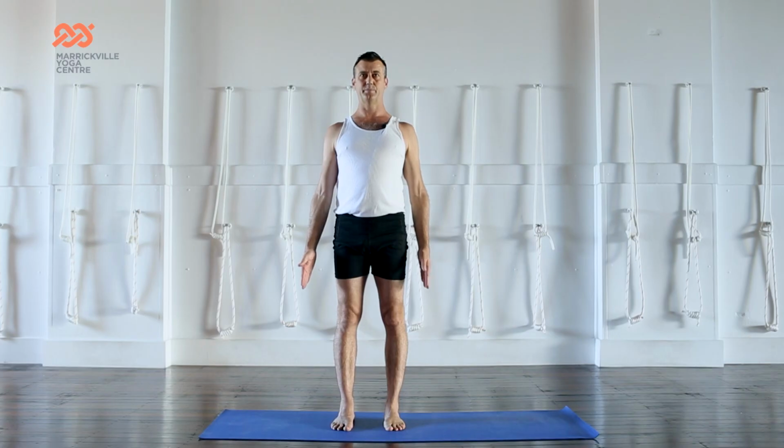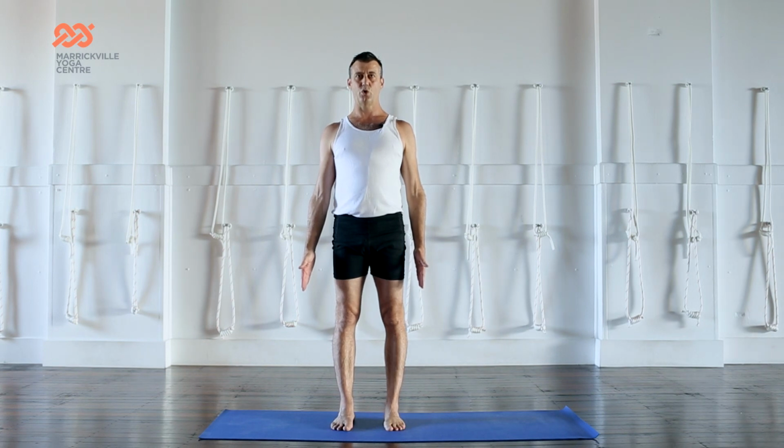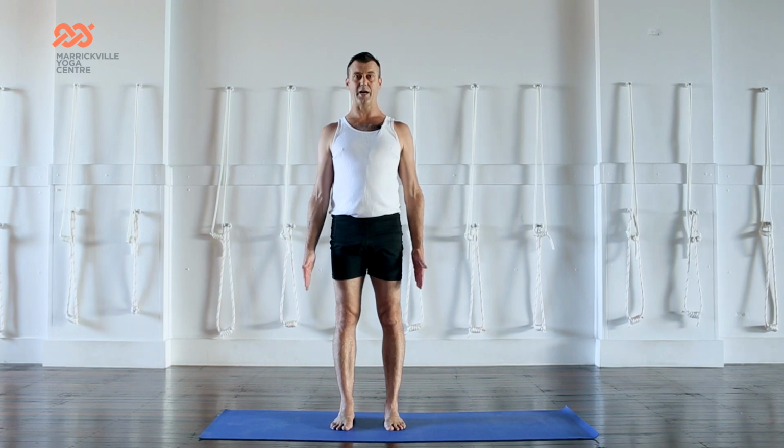Raise your chest up. Release your jaw. Release your tongue. Close your mouth so your breath comes through the nose. In yoga, we breathe through the nose. It helps to keep the breath more steady, more calm.